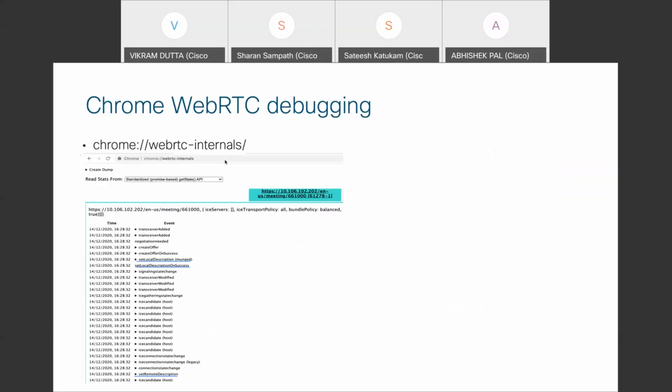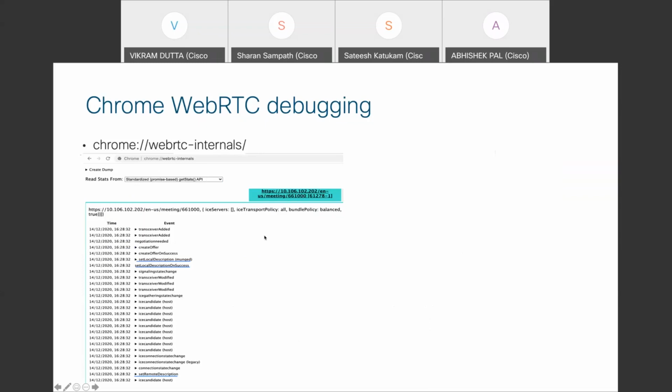One other neat area where you can do some basic information checks is Chrome WebRTC internals, right? So if you join a meeting using the join URL, and you have connectivity to that same user, and you want to check something live, you can always go to chrome://webrtc-internals. This will only come up once the meeting is connected, or at least when the media is getting negotiated. It's only during that time that you will see this page. Otherwise, it'll be just an empty page.